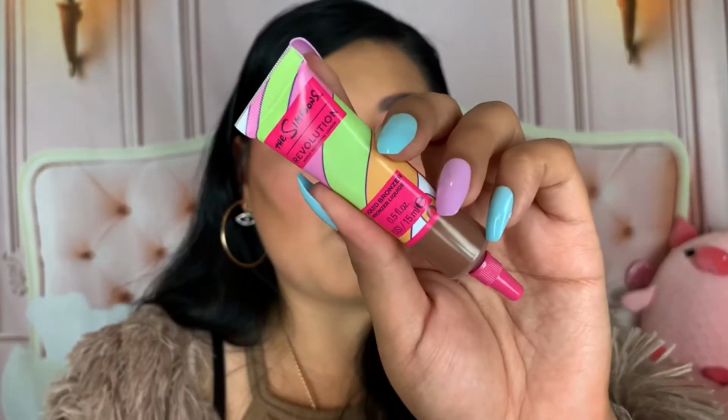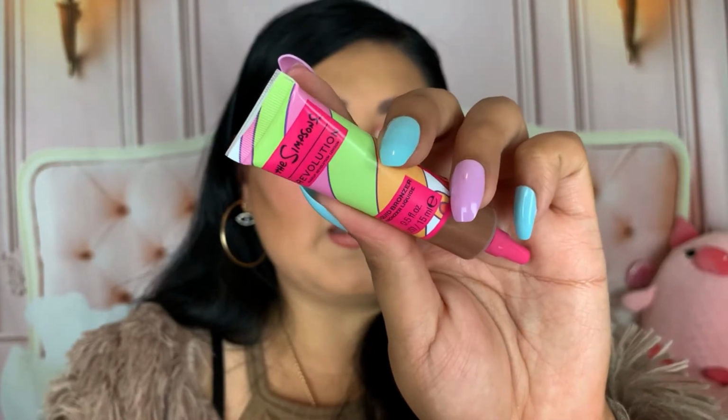So when I did see it, the tester does look very shimmery. I have to say this is probably the cheapest feeling product from the collection for me that I have here, just because they kind of just threw a sticker over top. You could kind of see the little lump of sticker that didn't stick on the back, but it's cute. We're gonna see how it works. And again, this is their liquid bronzer, and I really love what they did with this collection. I love the packaging and just the idea behind it.